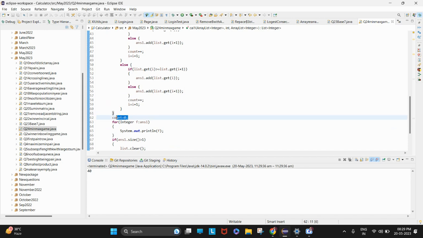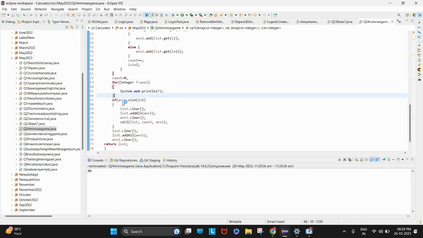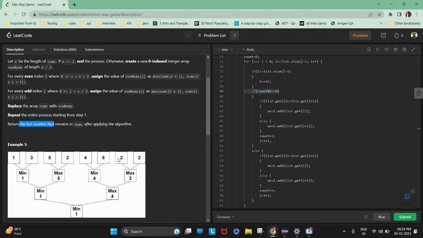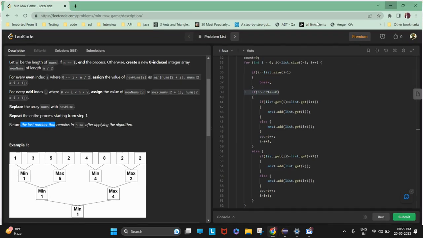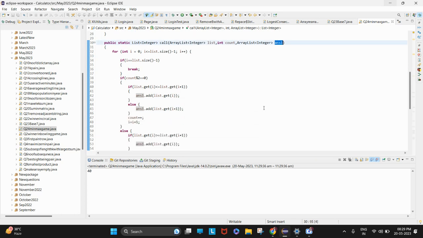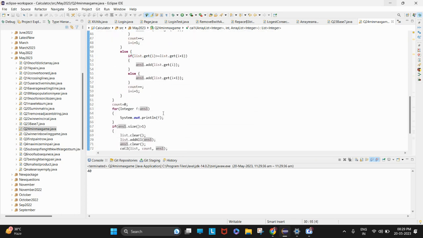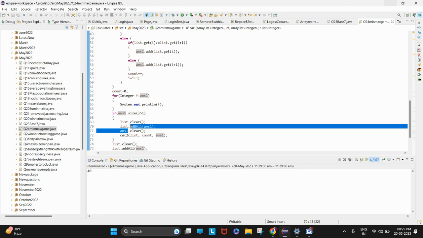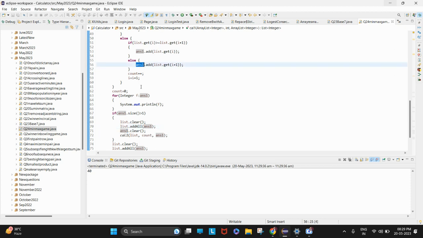After it performs all this, we have to check if the size is greater than 1, because at the last only one value should remain. If it is greater than 1, I clear the list, because the previous list becomes null and void. Then the new array will be created. As I already told you, I have taken ans1 as an array list to store the new list. After I clear the previous list, I add the newly created list into the answer list which I am storing.